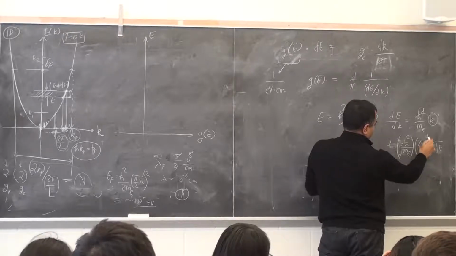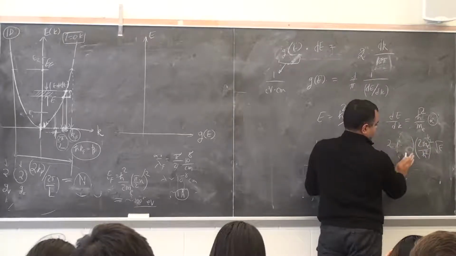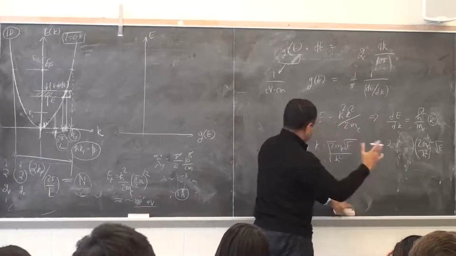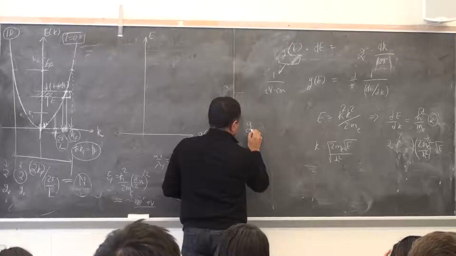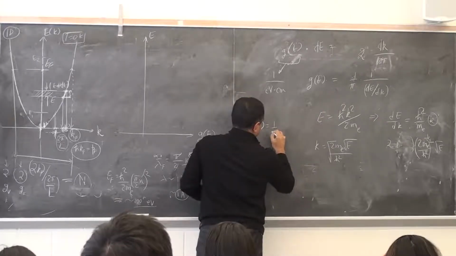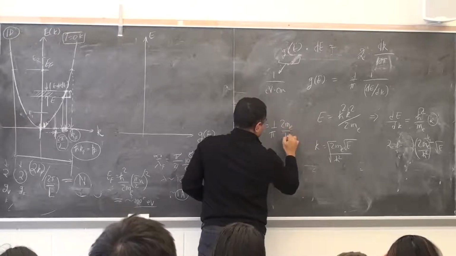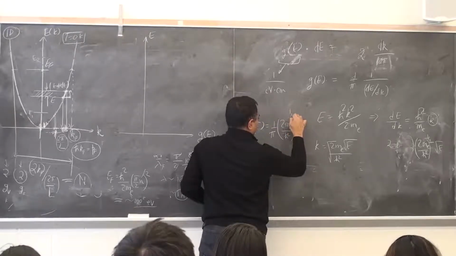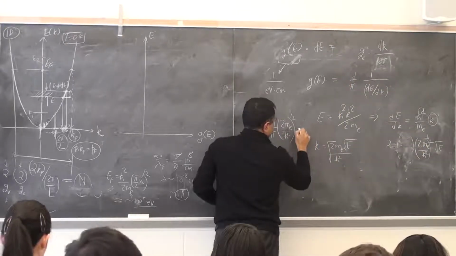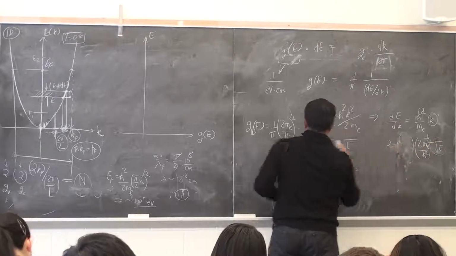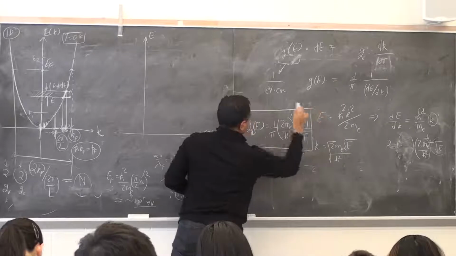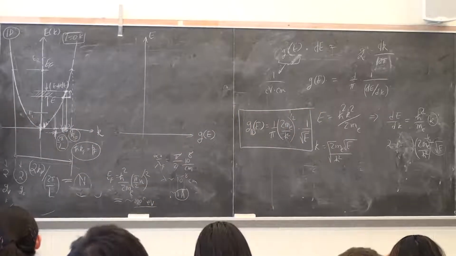because now you get minus half here, and that goes away, and then I put it here. I want to take it to the numerator. That's the reason I did that. So essentially what I'm going to get is the density of states in one dimension. If I do that, all that stuff there is 1 over pi times twice the mass of the electron over h bar squared to the power half. It's minus half in the denominator, goes up, times square root of energy. It stays in the denominator, square root of energy. That's the density of states in 1D.